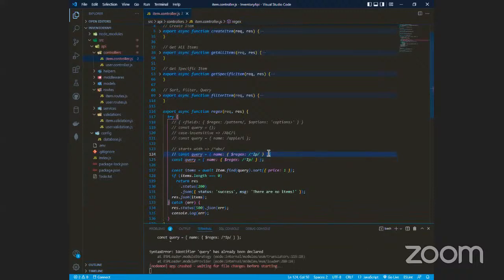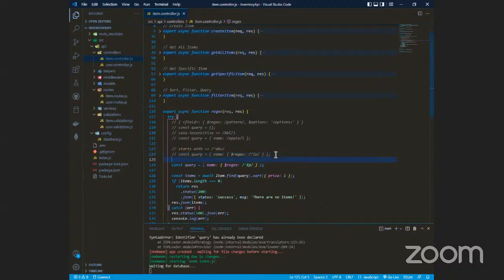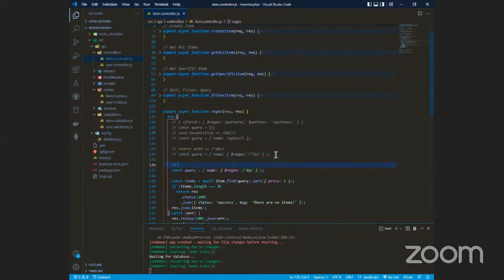So I'm just going to comment this one out. And I'm going to say here combining starts with and case insensitive. Let's just say ABC like this for starts with, and for case insensitive, just include the I at the end.